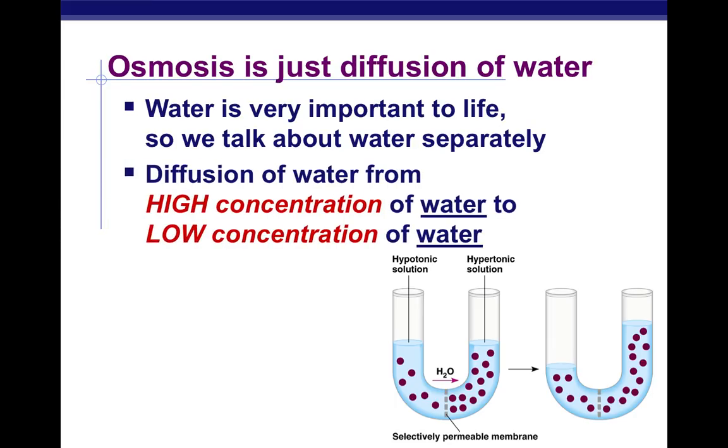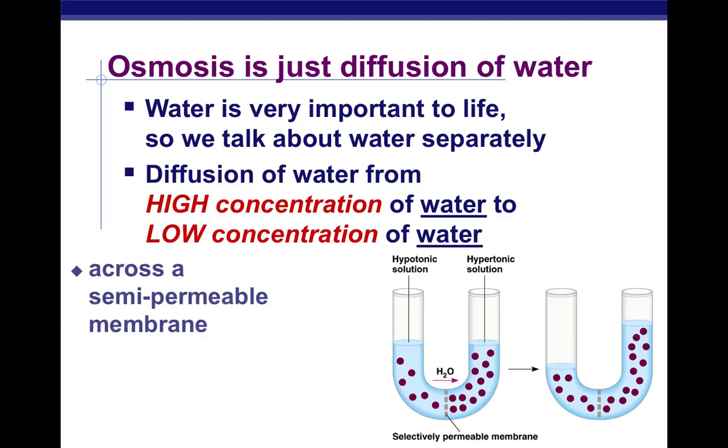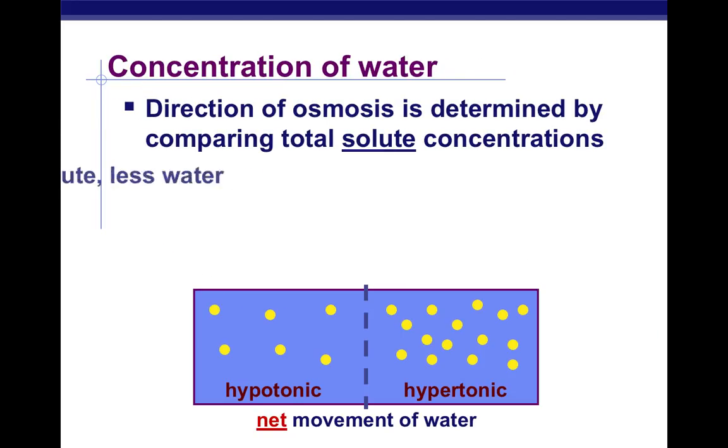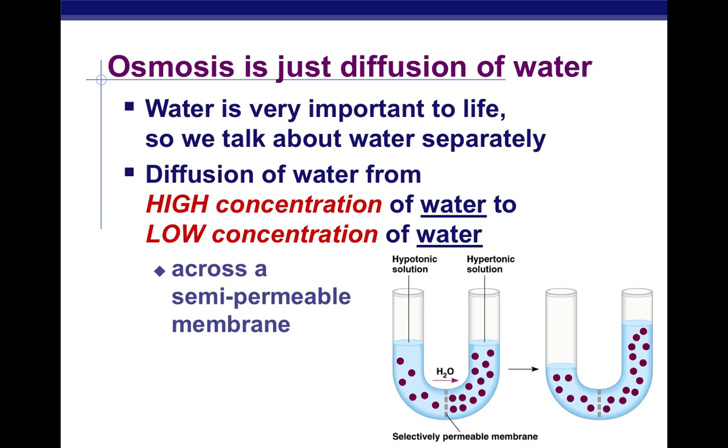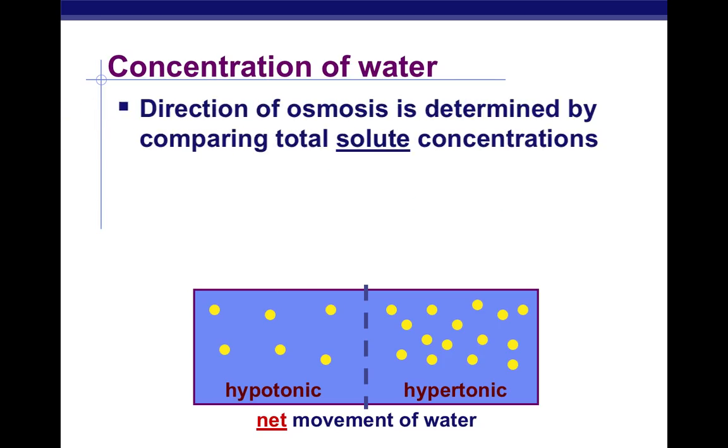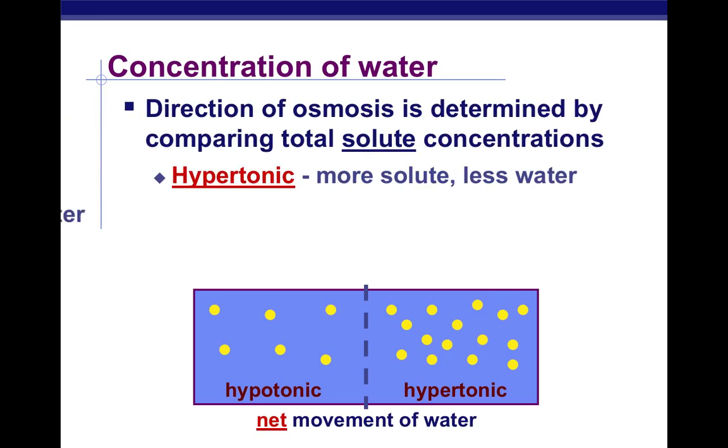And so osmosis is still diffusion. It's just diffusion of water. It's moving from high water to low water, which really means that we're going to be moving water into our hypertonic solution because we're trying to even it all out. So that is the osmosis rule, people. Water moves into the hypertonic. And if you remember that, you can answer these things. Okay? So here we go.